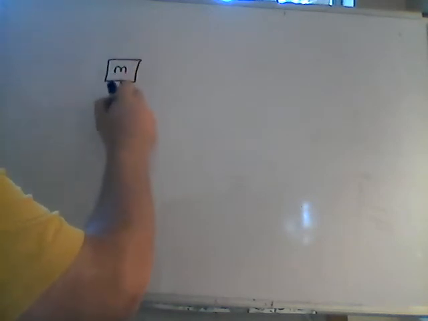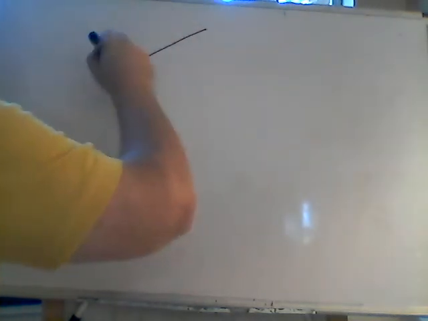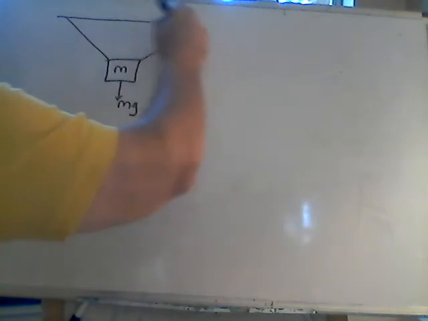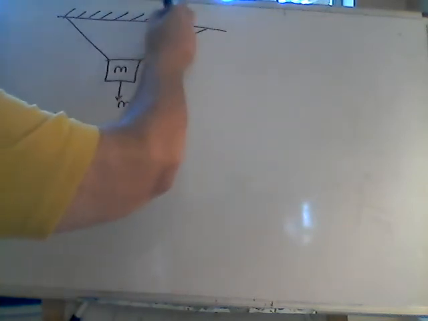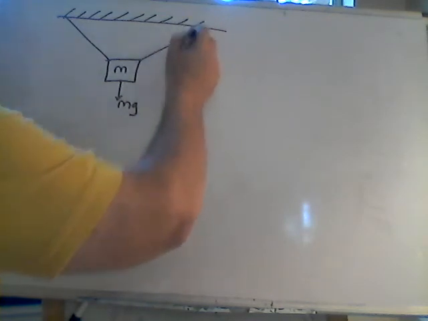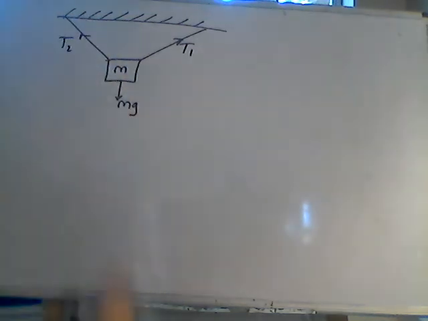So for instance, if I tie a rope to some object, say an object of mass M, and I know it has a weight mg, and I say, well, I really want to tie it in such a way where I'm going to have a rope going this way and a rope going that way to, say, some sort of a ceiling. Well, what's nice about tension is, let's say I have a tension T1 going in one direction and tension T2. The entire force is along that string. If I want, I can very nicely direct the force exactly as I wish it to be. And all that force will be along that rope or that cable. So that's the beauty about tension, is that you can actually direct the force as you like. You have complete control over the force.